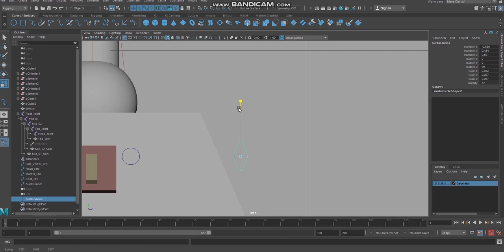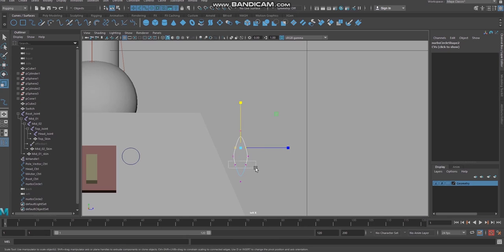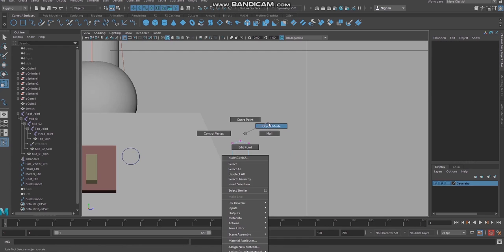I'm going to modify the shape. Yes. Going to bring some shape like this. Yes, it is fine.